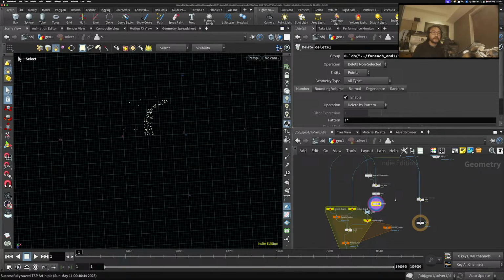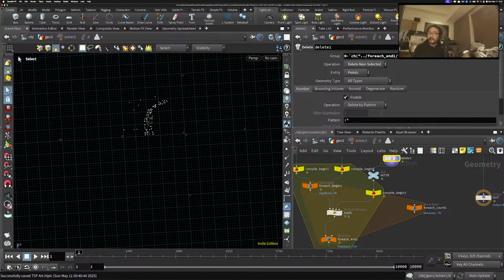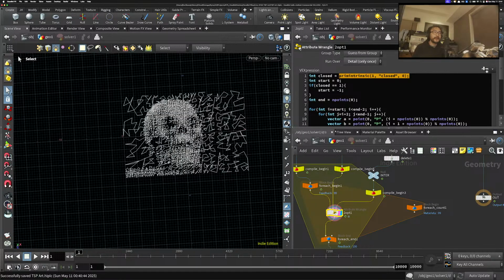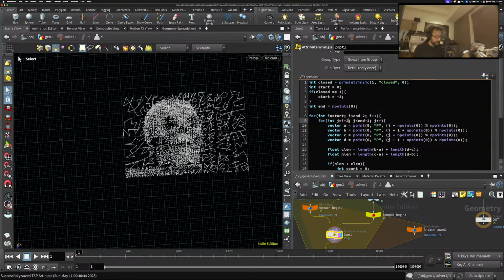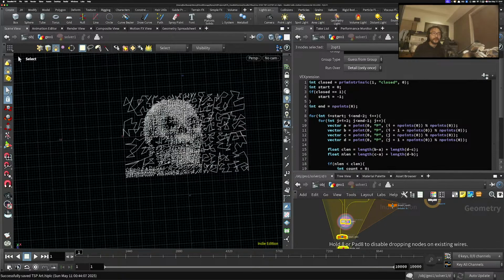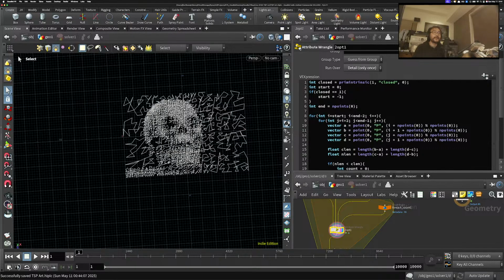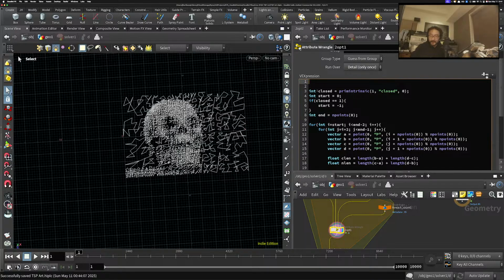Okay, so now we have those points, and going inside the attribute wrangle, what you want to do next is to get the intersected point informations. And in order to do that, you also need to know in which iteration you're in right now in terms of the loop. So let's also connect this for each count to the 4th input, and let's get that information first.